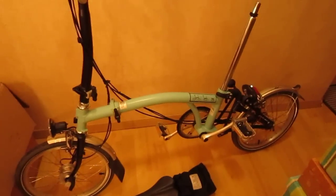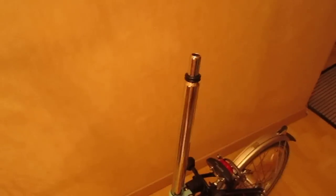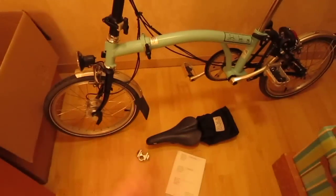I even wrote to the guy before he sent it and said please wrap up the pedal, put something around the seat post and wrap up the bits, put it separate. The whole thing was in this box, and if you can see, the box is massive. It was just at the bottom, like that much — just went whack whack whack.